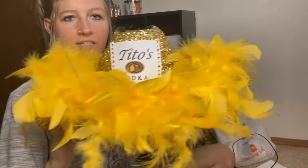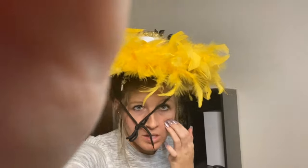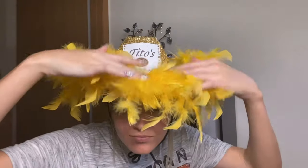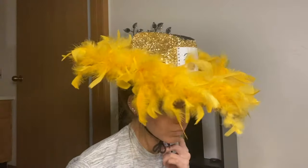Here is the completed hat. Can't really see this too well. And then the bottom. So yeah, oops. What it'll look like, but it'll fit on my head because I have a bun on my head right now. And it's not on there straight, but fluffle these down, boom. What do you think?